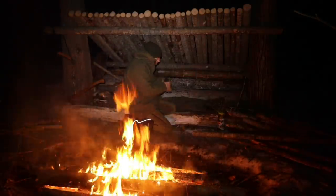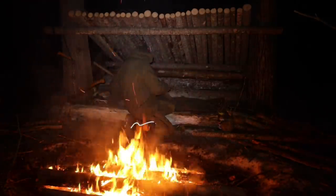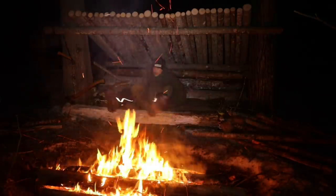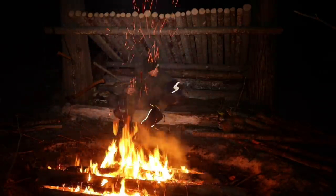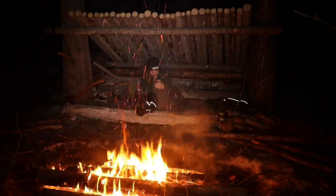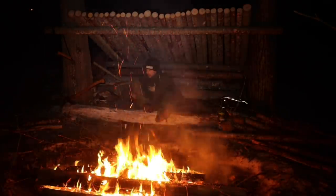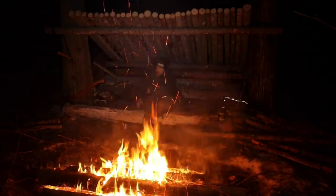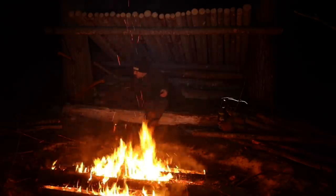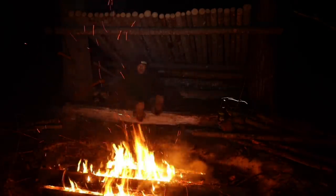I just stoked up the fire, and I'm getting ready for bed here. So take off my boots. I'm going to leave them down here at the end. Leave everything else on, except for my belt. I'll put it by my head here. Oh man, my feet are steaming.